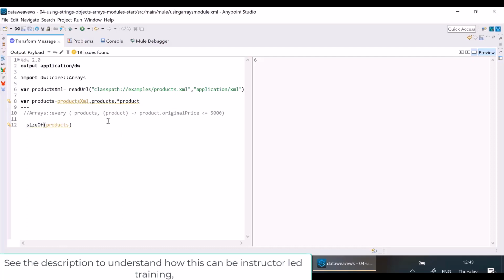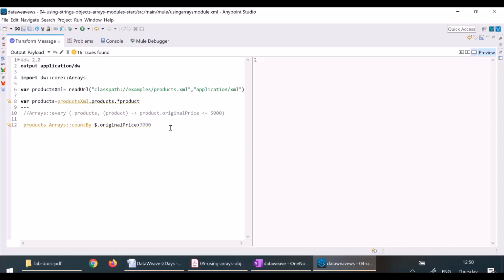But if you want to get count of elements in the array satisfying some condition, you can use what? Count by, like this. Okay. Now I want sum of all the original prices in the product.